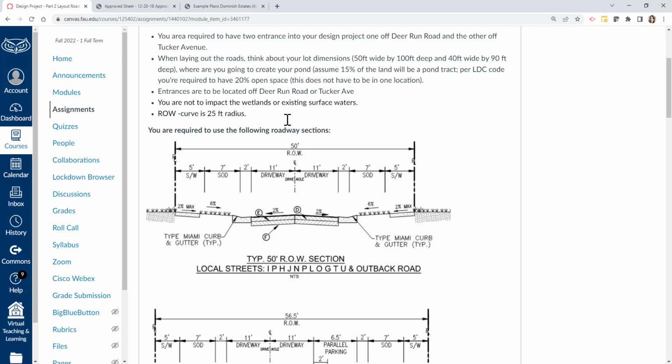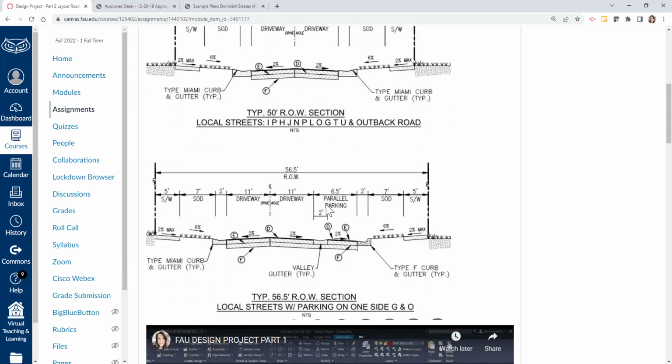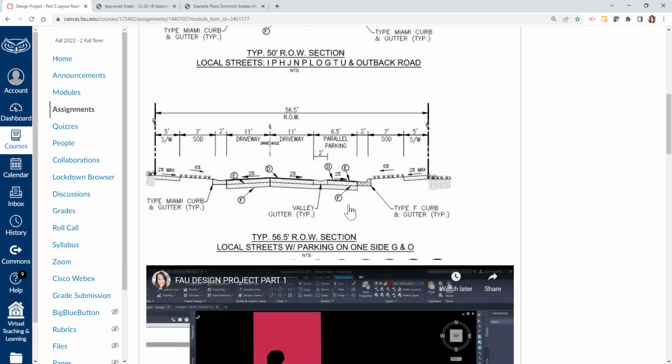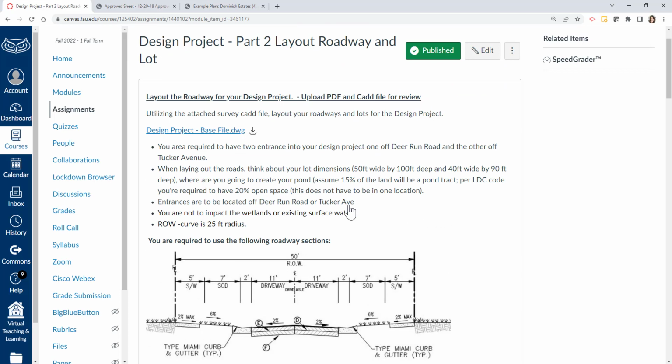I also need you to go ahead and create, via this video, your surface, so you'll have that ready for the next exercise. Once you get that set, upload the PDF and the CAD file of the project, and then as I go through them, I'll make comments and tweak your design to make improvements, or if your design is perfect, then you'll be set to go to the next step.